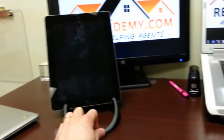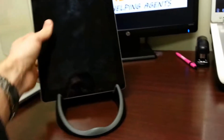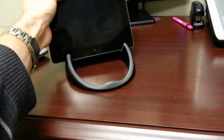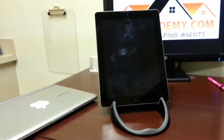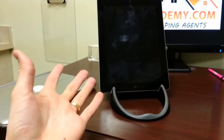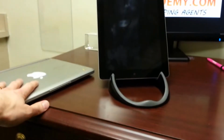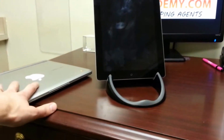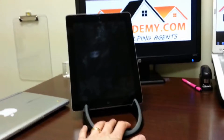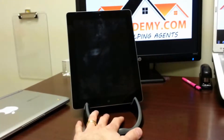Next, I have an iPad. This would be the iPad 3. I had the very first iPad and absolutely loved it. When I'm on the road, if I'm working out of a library or a coffee shop or something, here recently I'm leaning more towards my Chromebook, just because of the full keyboard and everything. For me, that's easier. The iPad, I absolutely love it for all the reading and everything that I do.